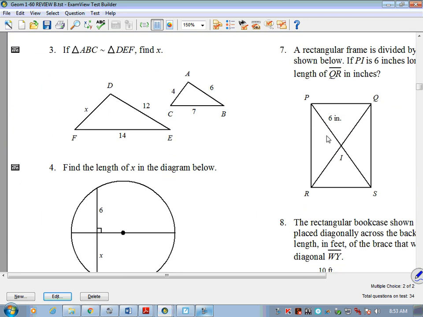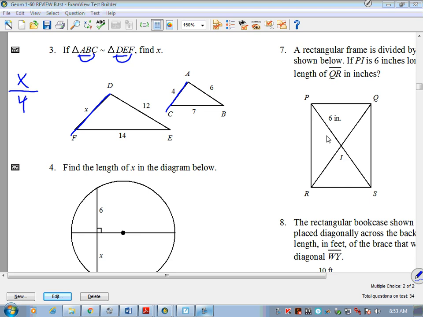All right, number 3, ratios, proportions of similarity. Here we're going to notice that it's triangle ABC to DEF. So we're going to compare, if we look at AC, well that should be to DF, so that's this side to this side. We want to find X, so let's do X over 4.